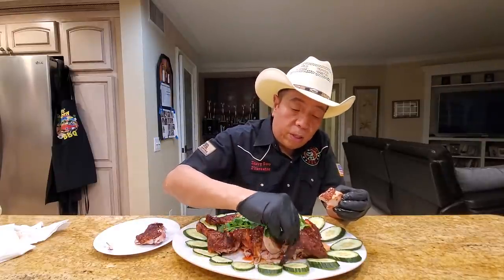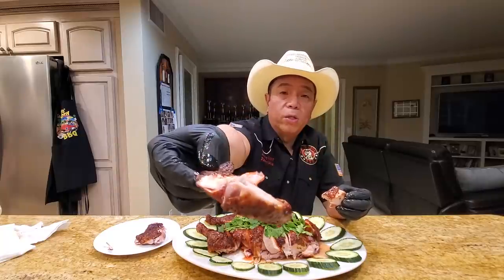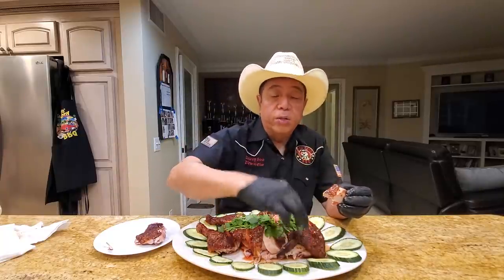Take a look at the wing part here. This is what I like. Look at the color of the wing. Absolutely gorgeous piece of chicken here. So enough of me tasting.